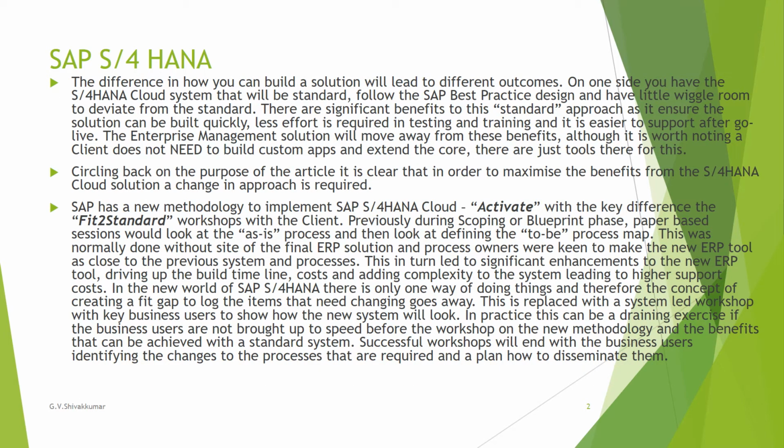The difference in how you can build a solution will lead to different outcomes. On one side, the SAP S4 HANA Cloud system will be standard, following SAP best practice design with little wiggle room to deviate from the standard. There are different benefits to this standard approach, as it ensures the solution can be built quickly, less effort is required in testing and training of the end users, and it is easier to support after go live. The Enterprise Management solution will move away from these benefits.